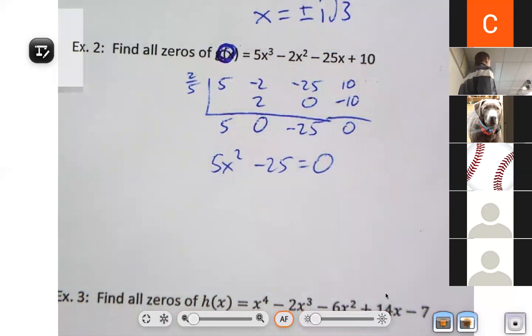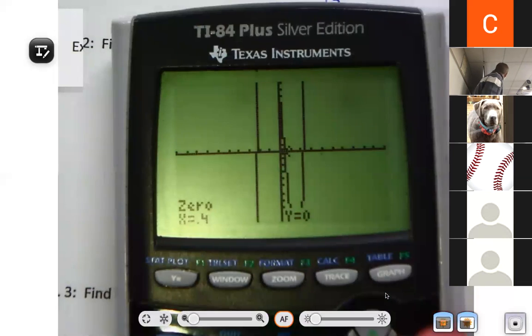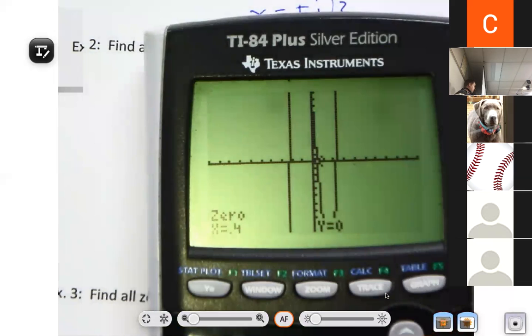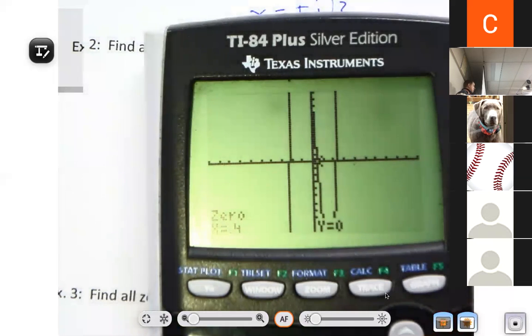How do I know there's not going to be any imaginary answers in this problem? Well, that is why, yes. But from the get-go, I should have asked at the beginning: how could I have looked at this graph and known there weren't going to be any imaginary answers? I could have known right away.